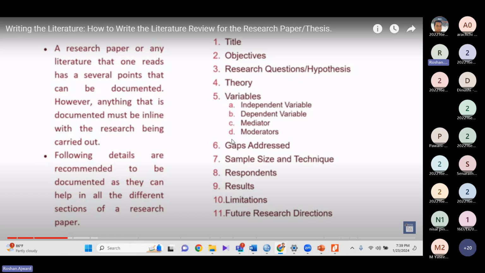So for each article, now I showed you only one article. Now, if you are interested in audit expectation gap, this is one literature. So likewise, you can go on reading, reading. At least I recommend reading 15 articles on your selected topic. Okay. Right. Now let's listen again to Dr. Faut.